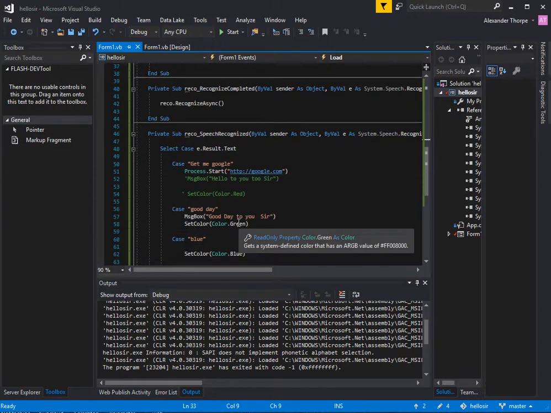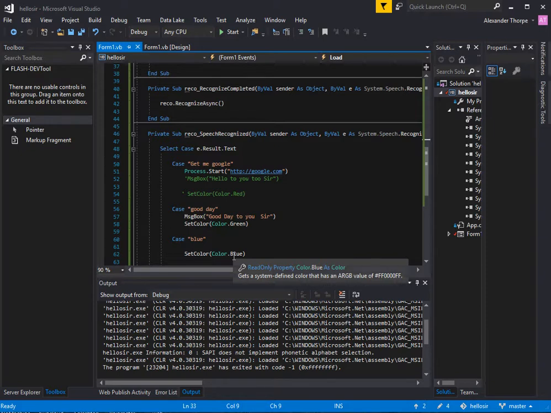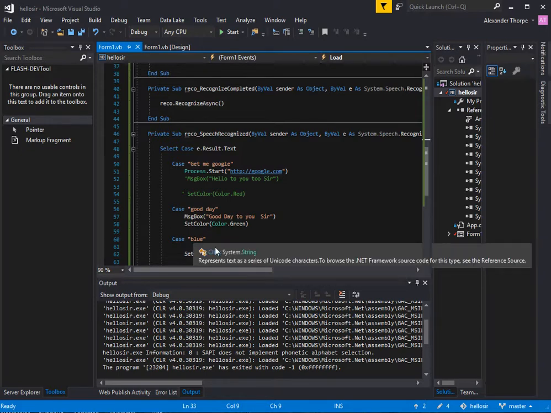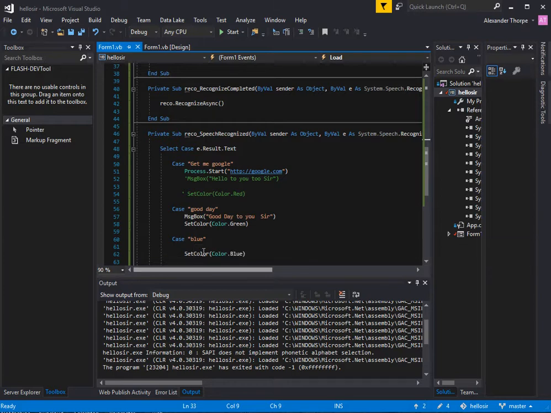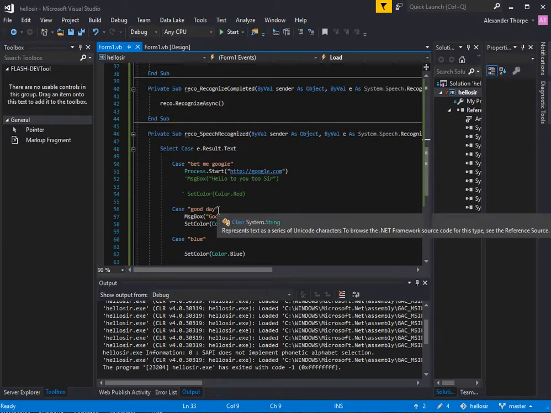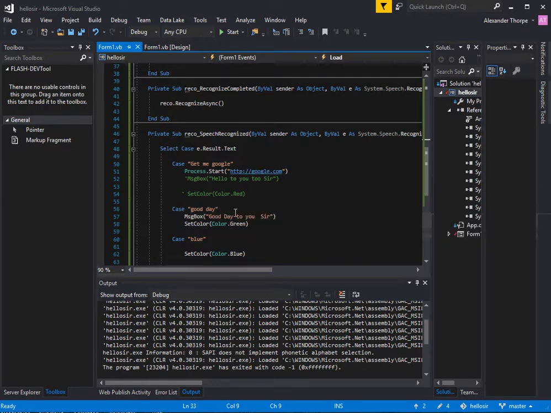So if my microphone picked up blue, then blue will actually set the back color. If I say good day, Sam, good day might pick up on the microphone and it'll set your background to color green or whatever function you have.